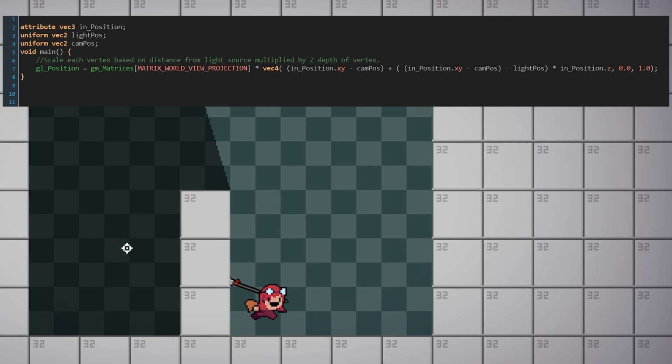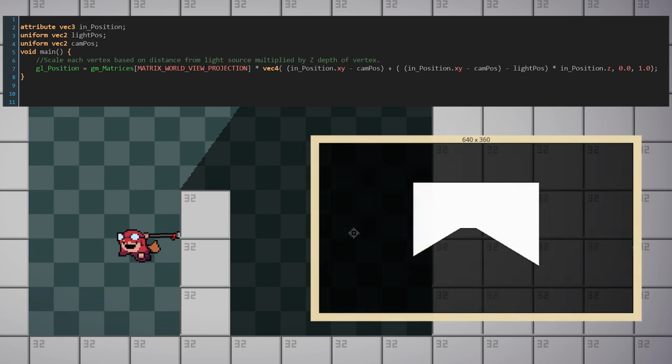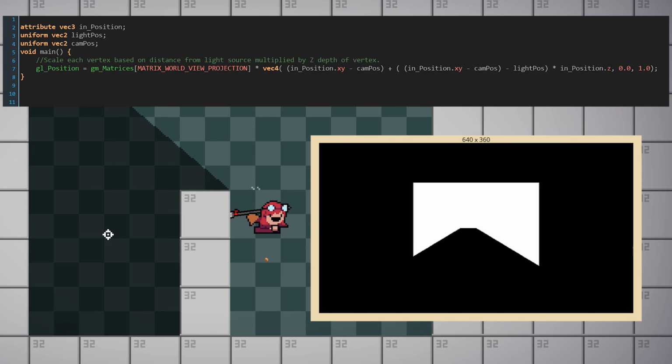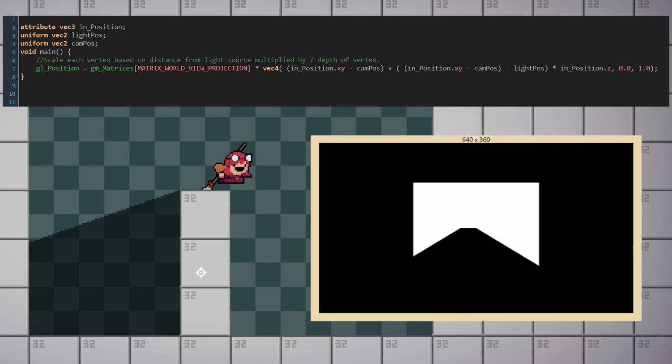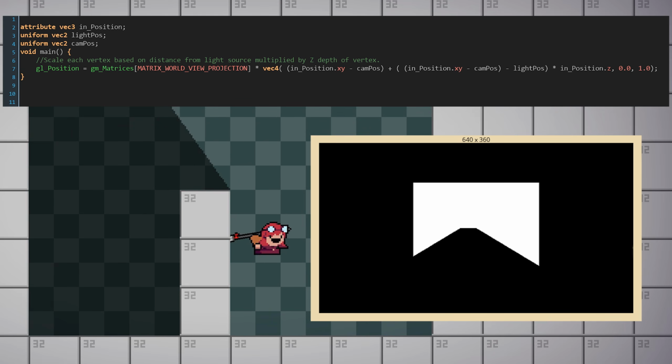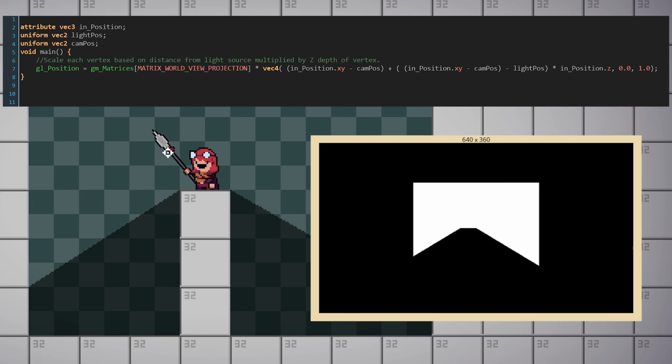This is the vertex shader that does that, and it creates an image that will look like this. I'm pretty sure I just stole this one-line shader from some forum post, but it works. It takes my infinite 3D planes and it scales the position of their vertices by how high their Z position is, and scales them around the position of the light.